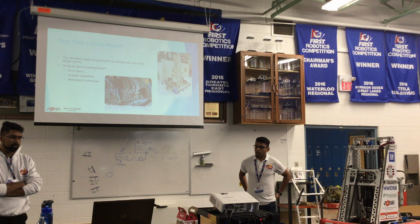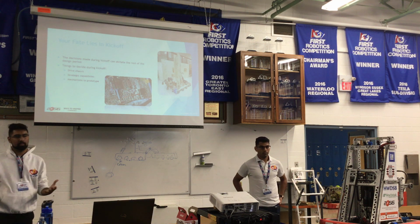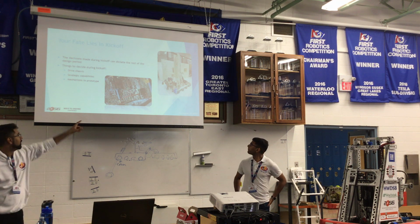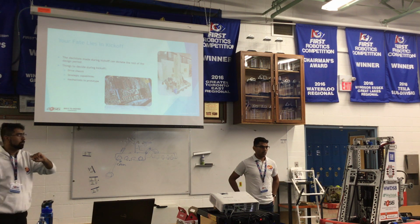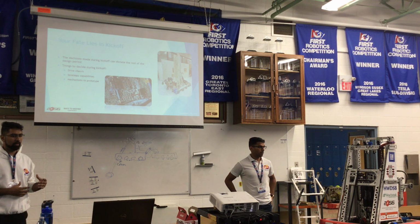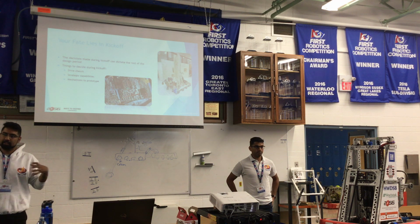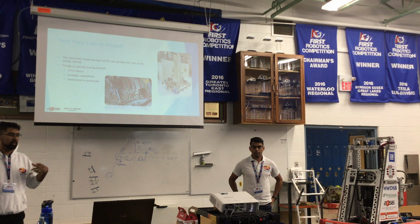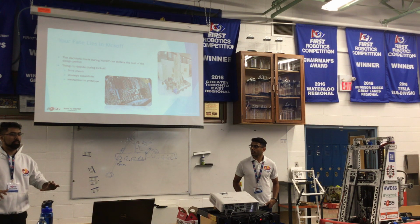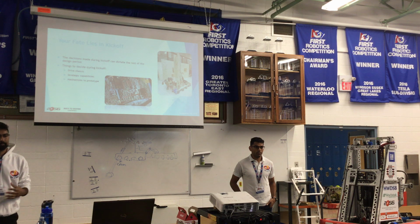Something that is a little different about our team is, for the sake of packaging, because that tends to be the biggest trouble to deal with when we're putting all our mechanisms together, we prototype a full wooden robot. Hopefully you can see that image on the left over there. We prototype the whole robot not necessarily for the performance of it, it doesn't drive around, we kind of move it by hand, but just to make sure everything fits the way we expect it to. Because when we do our strategic development as experienced teams, sometimes we do a lot, and the thing that limits us is not our ability to design individual systems, but our ability to put them all together.